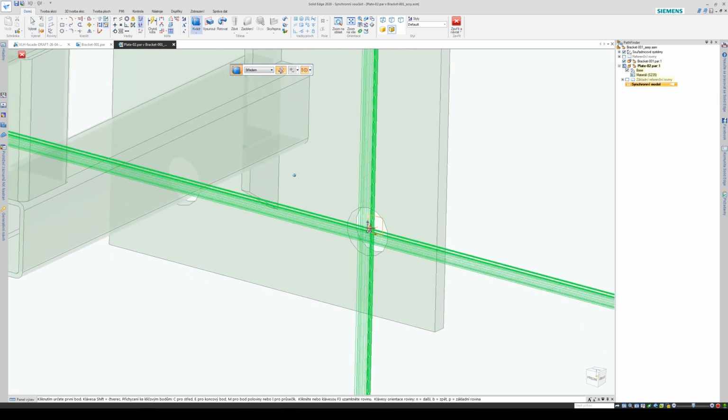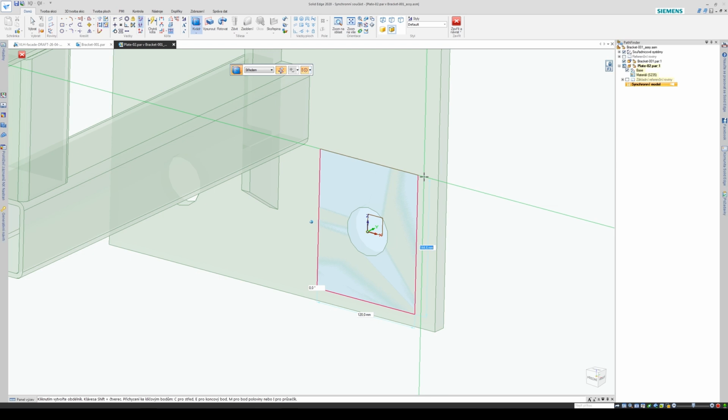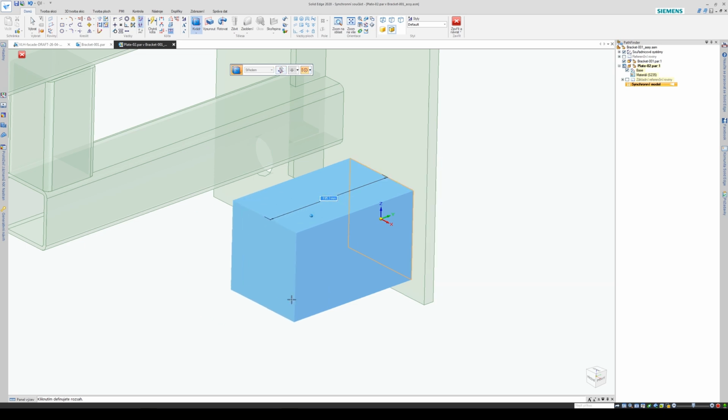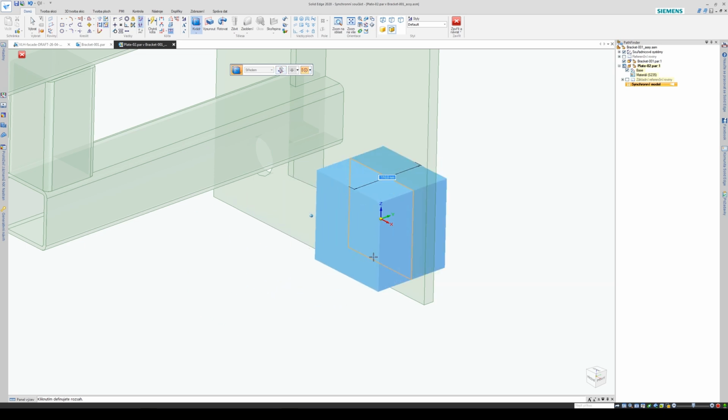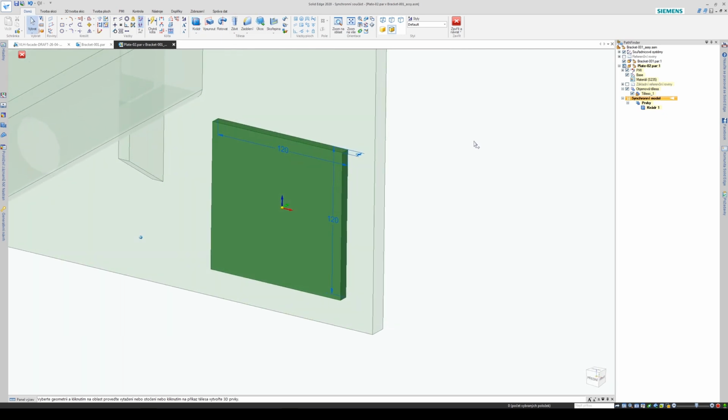Okay, and from now we can easily create a body. It will be 120, 120. This is okay, and just one-sided. Press Shift, Shift, one-sided, and it was 7.4, and let's say it will be 8 millimeters.